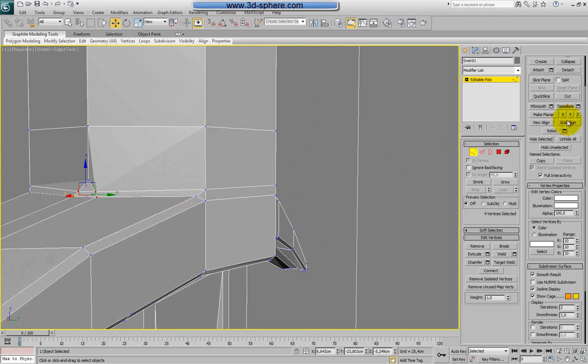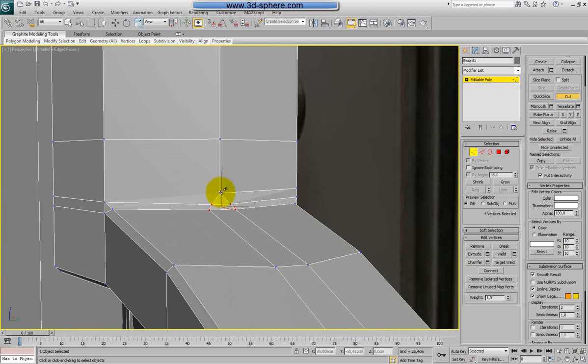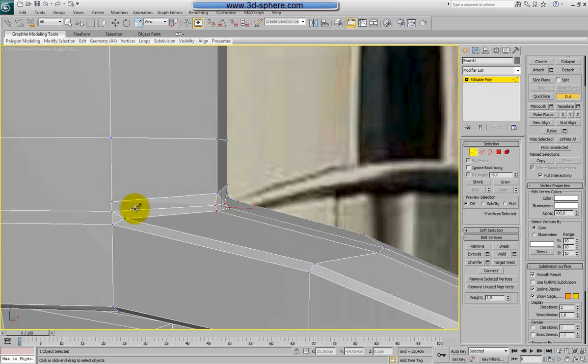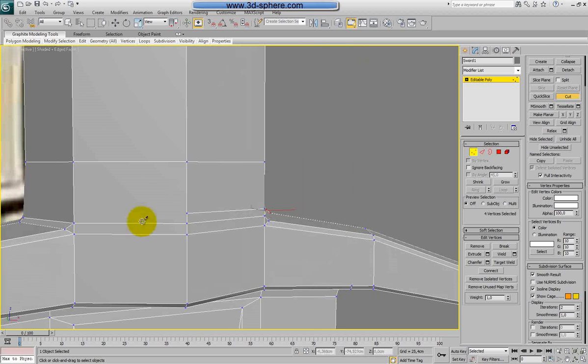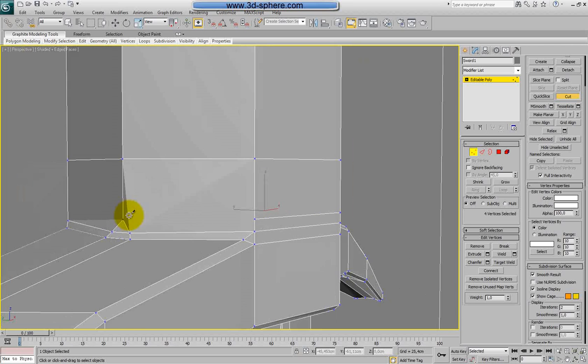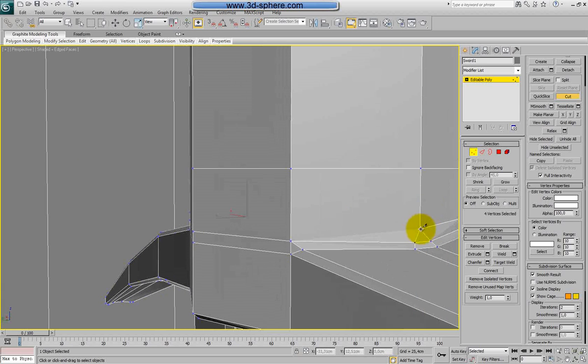And now I will use my cut tool and make a cut here. From the hand, I will just do the cut straight all around, and a few more.